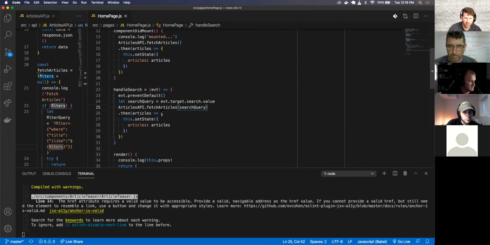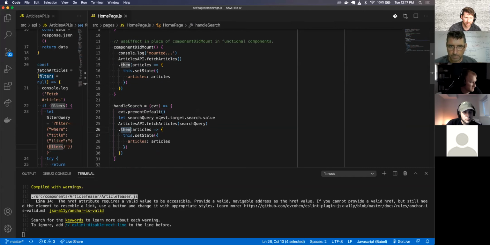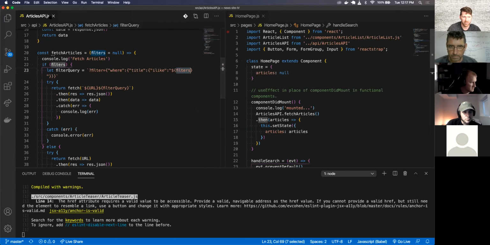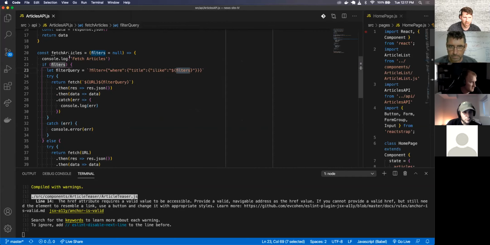And then this.setState articles. So it sets the state to the articles that get returned from my fetchArticles API. So I type in a search query, it comes into here. When I submit it, if filters exist, I've got the filter query, and then I just do a try catch that returns the fetch.